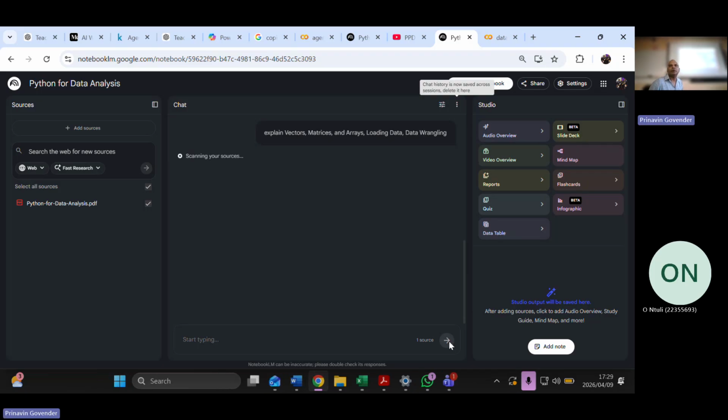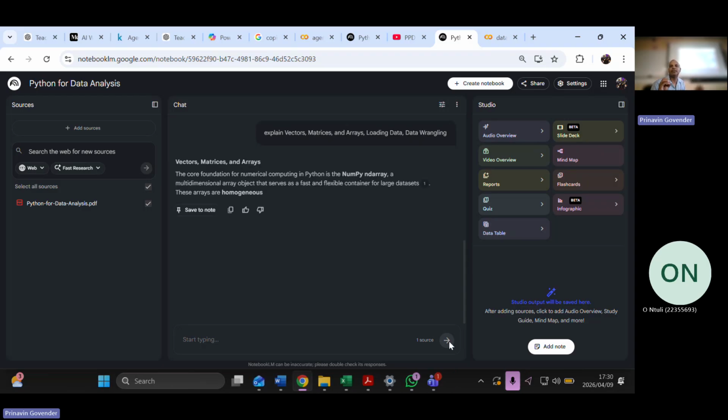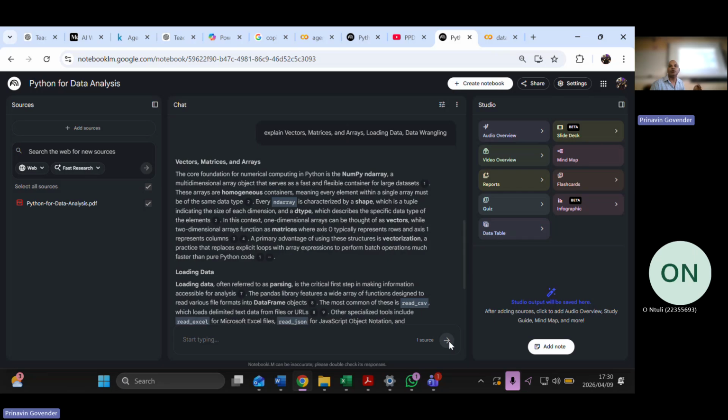So what's going to happen with Notebook LM? It's going to look through the recommended textbook, Python for Data Analysis, and sift out and summarize the concept of vectors, matrices, arrays. What does it mean to load data and data wrangling? And here we go.